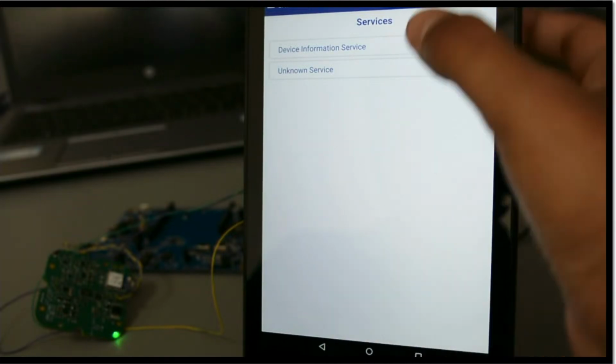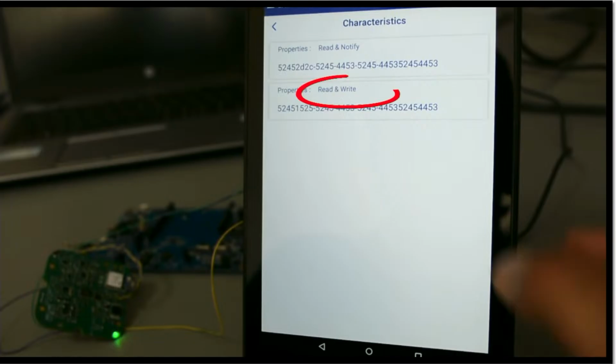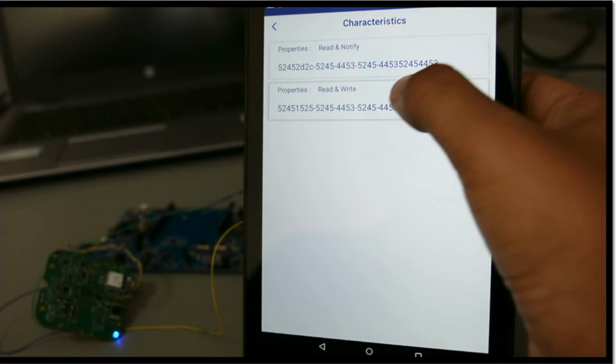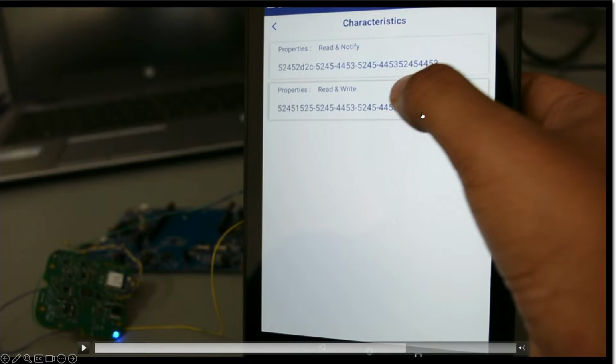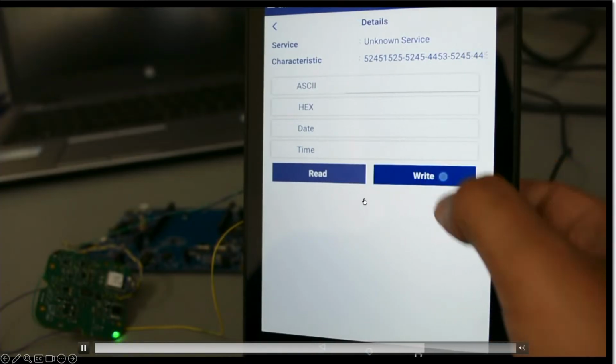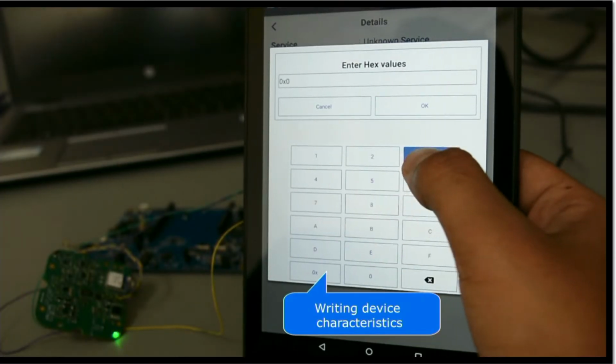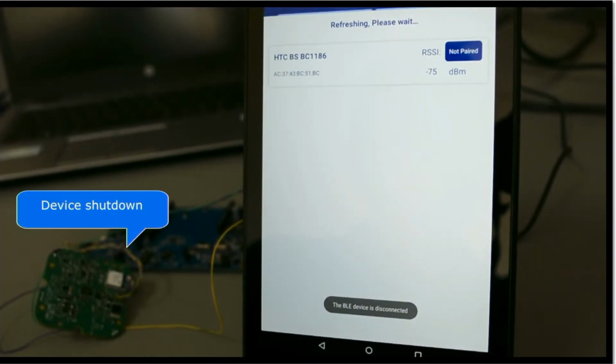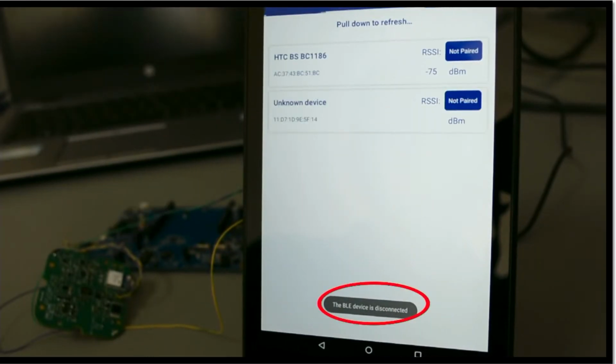So if the services are writable, that means I can also write on that, right? In Bluetooth, let's say there are services for listening, audio, visual, and everything. So if the characteristic is writable, I can change its value. What I'm doing in this video is changing one characteristic of one function, and by doing that, I'll try to malfunction this device. It was writable, I put the value as something else, and the device shut down. So it doesn't need a very big research as well.